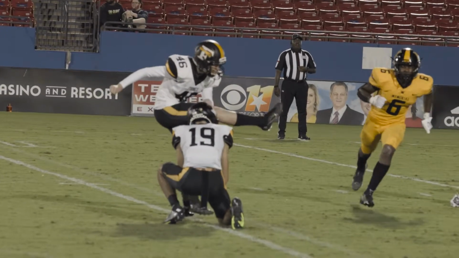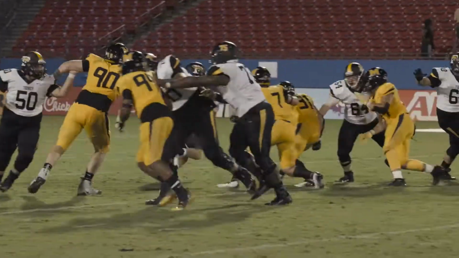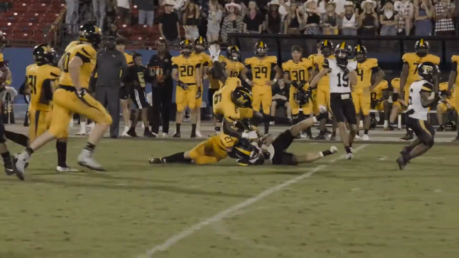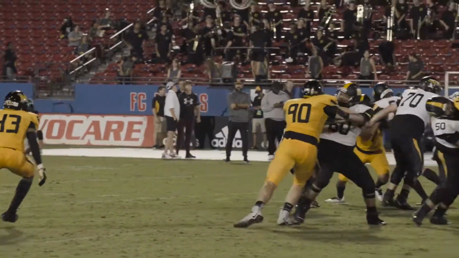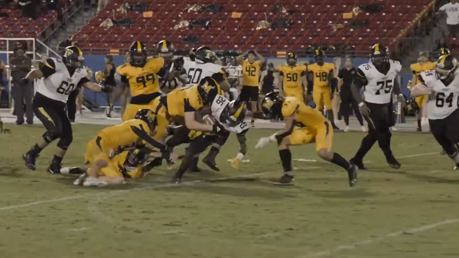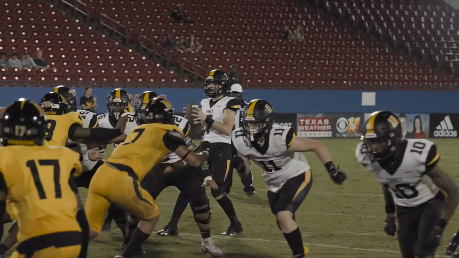Jackrabbits lead here in Frisco tonight. Here's the snap, fakes the handoff to Osborne. Crawford's going to keep it and slide and still gets tackled there. Little shimmy, shake. Makes a move back towards the middle. 6-yard gain on the play.